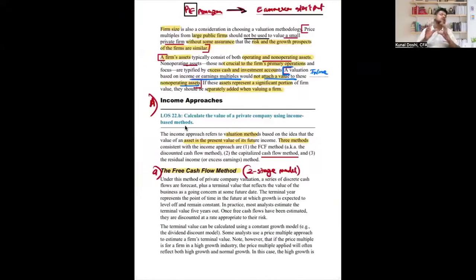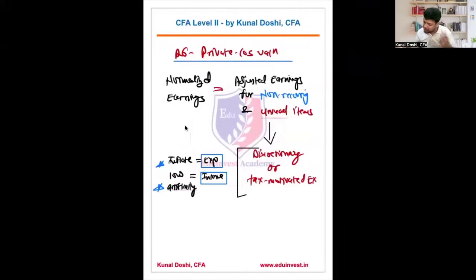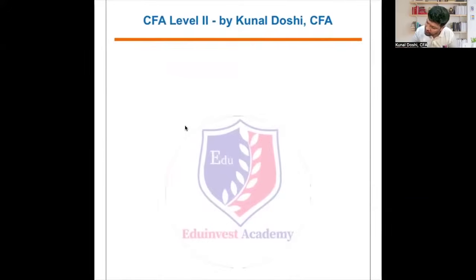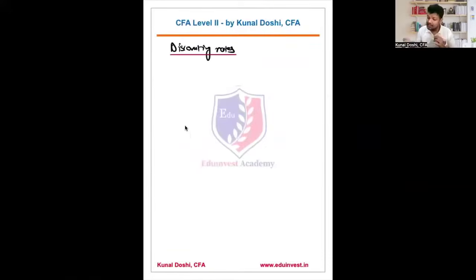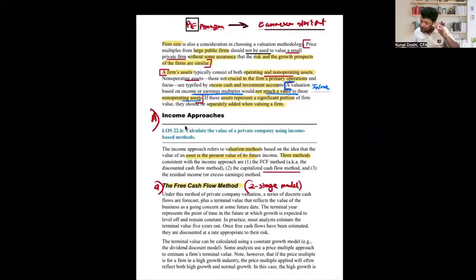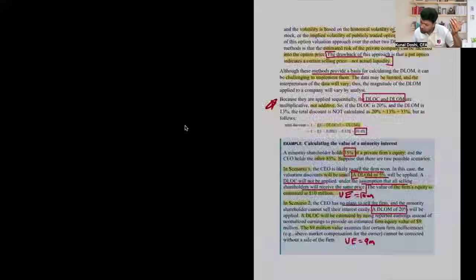So what actually happened in the topic is that first we use the valuation approach. In that, the discounting rate, there are varieties. So either you can focus first on the discounting rates, different types of discounting rates used by private companies, and then you can focus on the different valuation approaches. So first, when I said the different discounting rate, for that right now we are focusing on the discounting rate. So I'll first go to the discounting rate.